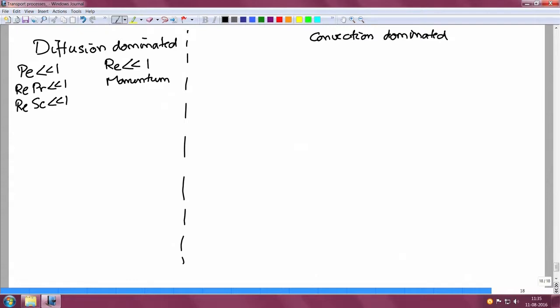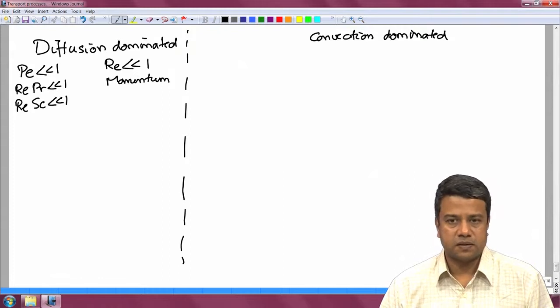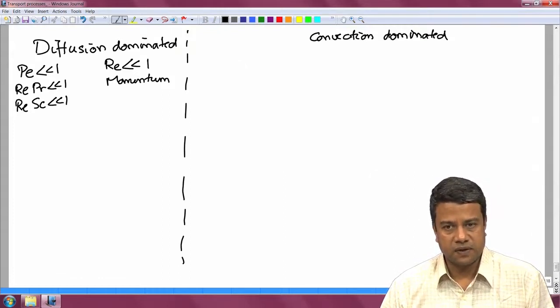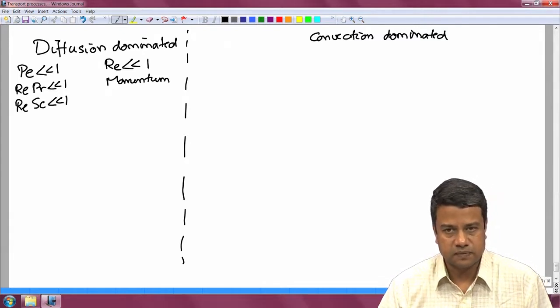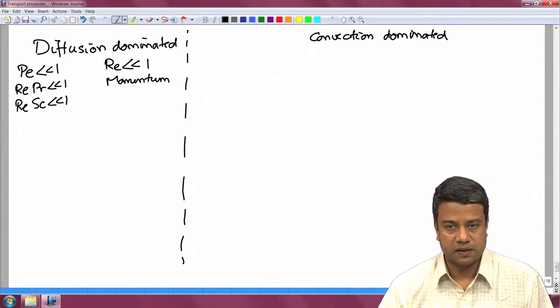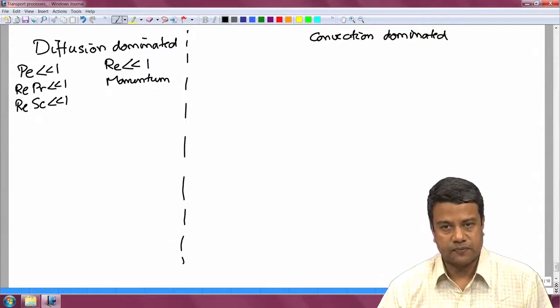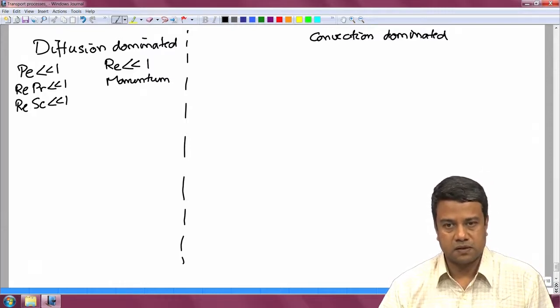Transport is primarily due to diffusion, therefore convection does not matter, and the fluid velocity field does not matter because diffusion is the fastest mechanism, and therefore whether there is a flow or not, it's not going to affect the transport rates very much. In that case, the fluid velocity should not be a relevant parameter, and the mechanical fluid properties should not be relevant parameters because convection is not important.